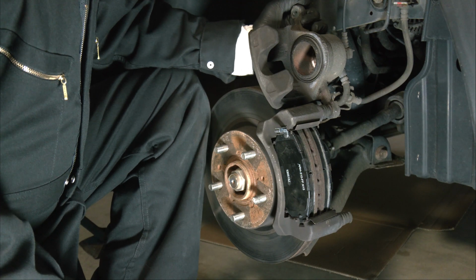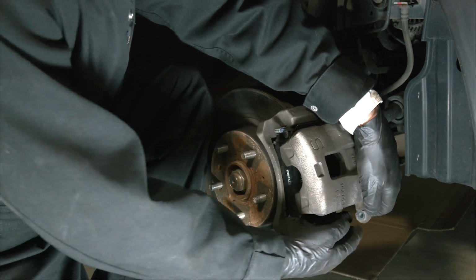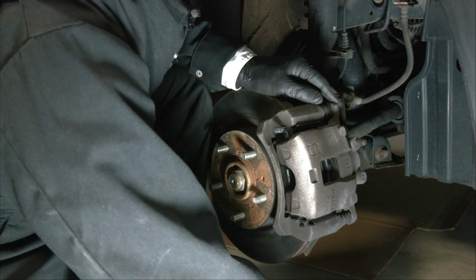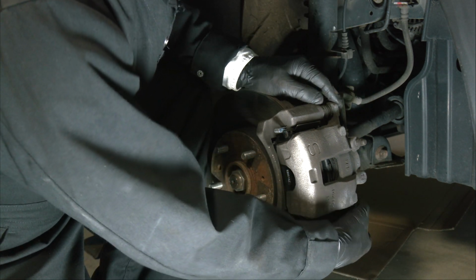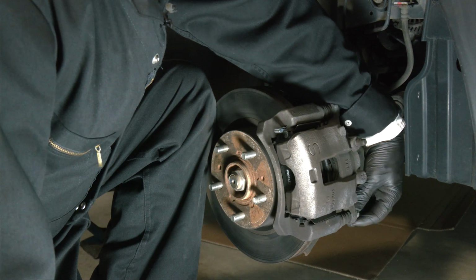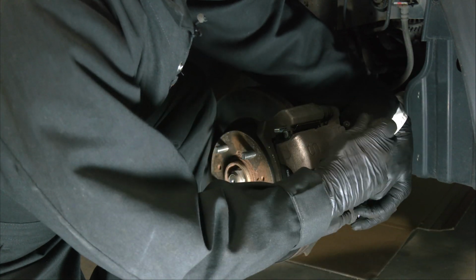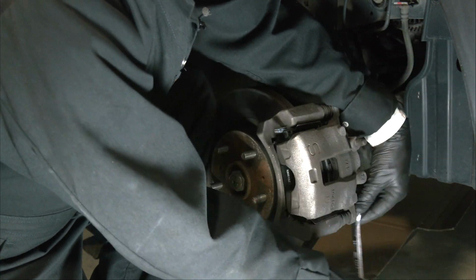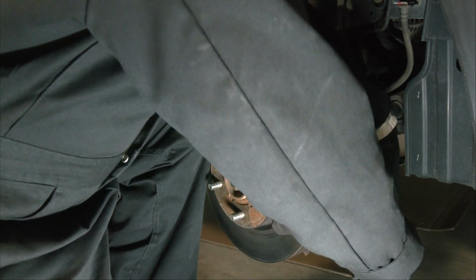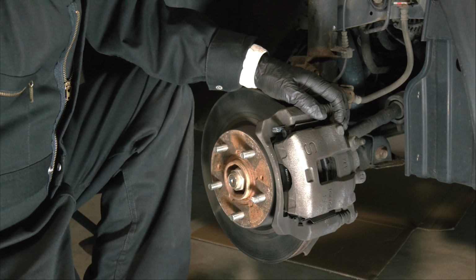The last step in putting the brakes back together is to rotate the wheel cylinder down and get it slipped over the new brake pads. There you go, lined up. Of course, you've got this upper bolt in. We need to put the lower bolt in, get it threaded in. If you got it all lined up, it threads in easily. And then use the 14mm socket on a ratchet or on the wrench and get it very firmly tightened. I'm sure there is a torque specification for this, but I just do it nice and tight. There you go, brakes are back on.